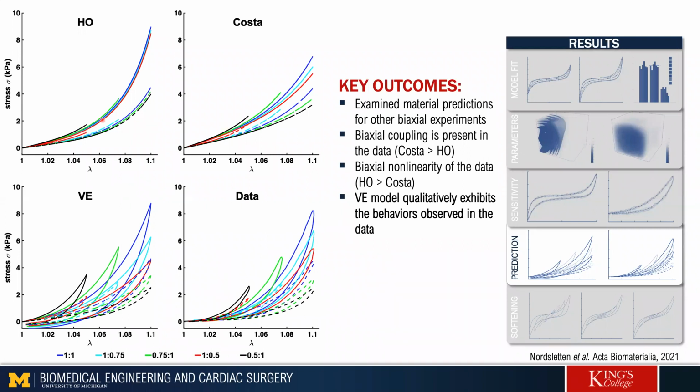In the Holzapfel model, it makes sense because you have really separated the terms apart. So what you do in the fiber direction is really unique to the fiber direction. If you add dispersion, which is something that people have done for these Holzapfel models as well, you can get a little bit more coupling, but you end up with an inability to fit the data. So it's a trade-off, and you ruin your ability to fit the data by adding the dispersion. The Costa model can do that as well, but it gets hampered by the fact that it has to represent all of this data, and it's coupling everything together.